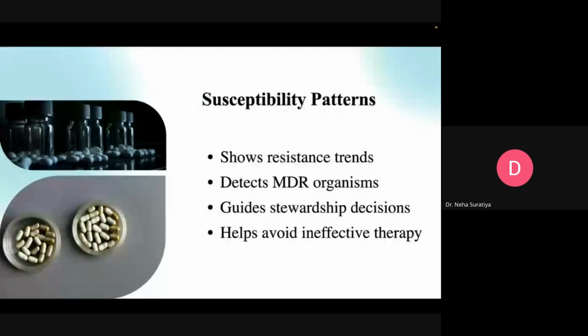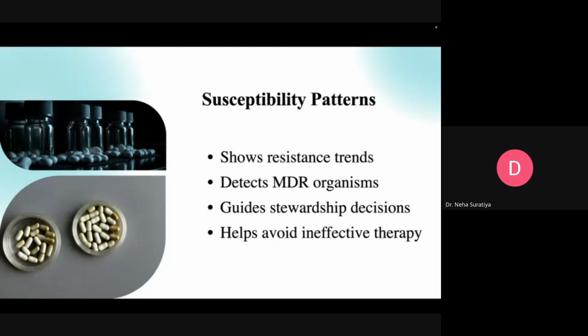Okay, so let's start with the susceptibility pattern now. You need to understand antimicrobial susceptibility pattern. This pattern shows us how bacteria are behaving over the time. ये कैसे behave होता है, ठीक है? This is helping us to detect the emerging resistance. This is also helping us to monitor the antibiotic misuse, guys. And this is also helping us to identify the problematic organism in the ICU as well.